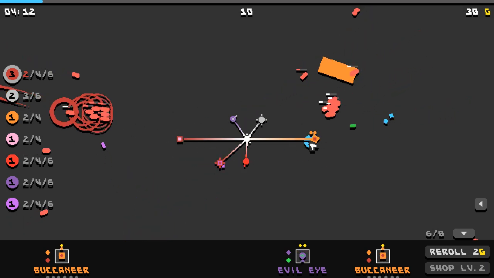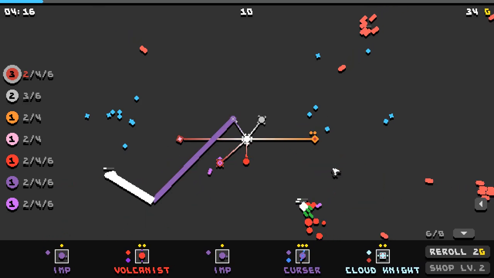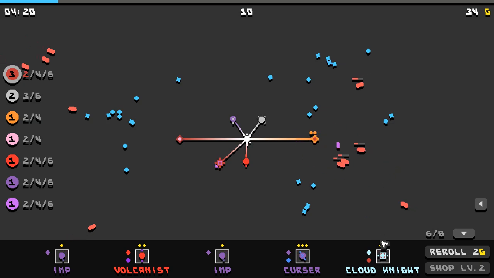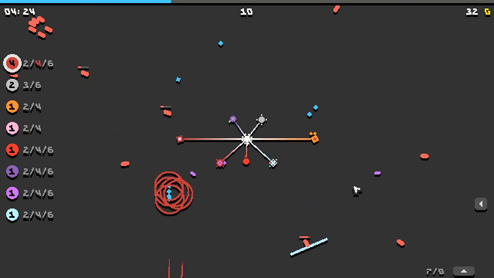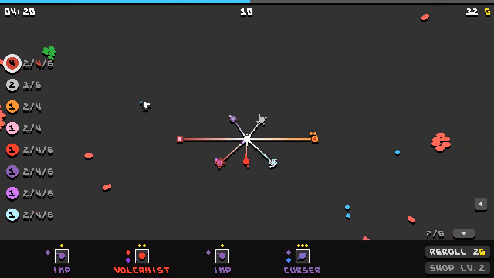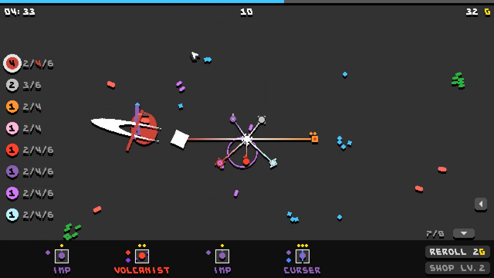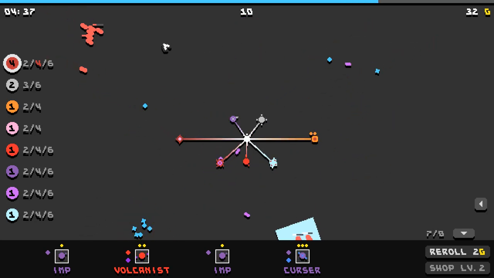You want to upgrade the Buccaneers now that you got money. Boom. Let's see. Cloud Knight is a wind warrior. Is the Volcanus? No, Volcanus is probably burn. Let's see. Blaze controller. Oh, controller. No. I haven't seen you yet. They do seem pretty neat. But I want to do warrior chainer.